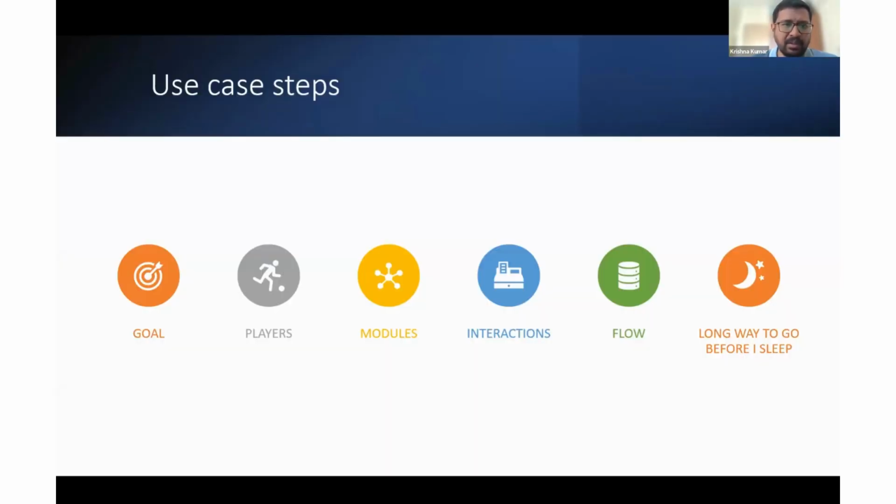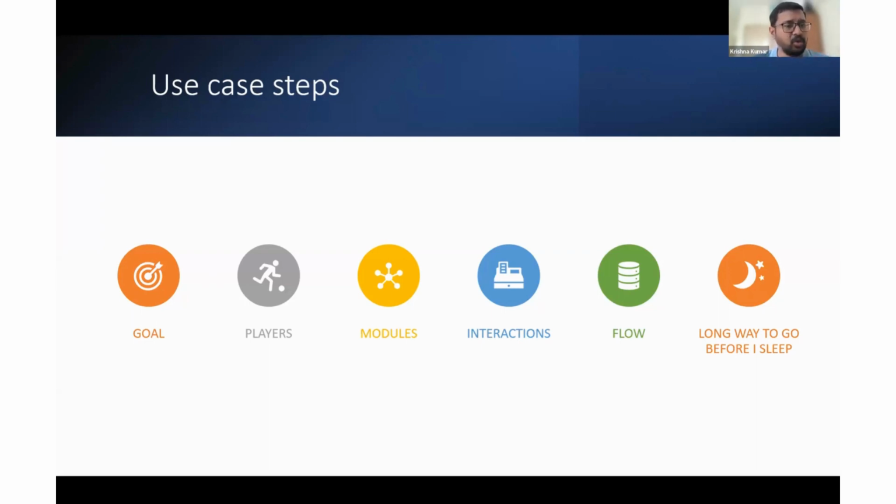Now, when designing an API comes into the picture, first, we'll have to be very clear what is the goal that we are going to have. Then we'll have to understand who are the players involved. When I say players, it could be real human people or people who are in a situation. It could even be a robotic aspect, which is doing some trigger as a call to action, such that something happens in the background, right? Those are all the players involved. For example, in a Swiggy scenario, there are 3 players with 3 different profiles. One is an actual user of Swiggy, another is a restaurant owner, then another one is the delivery person, right? Likewise, there could be different modules. These modules are nothing but the interfaces in the background where the interactions happen, right?